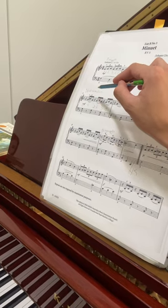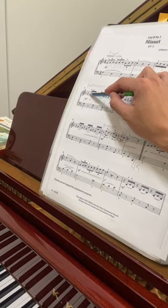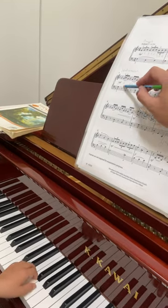Just check the notes before you play. Mind blank. This is a G. And this one. Okay, so show the audience. Okay. Good. So usually we'd say this, right?